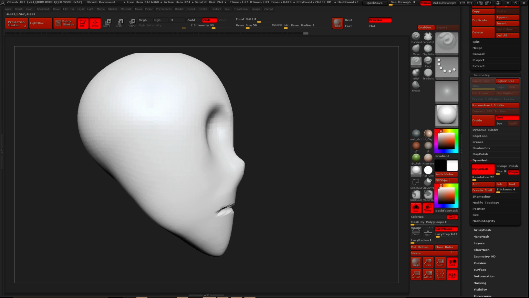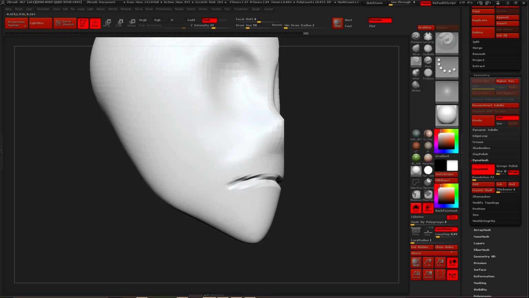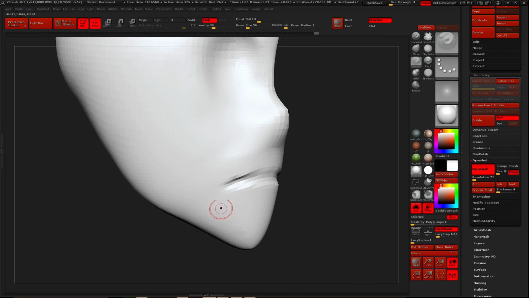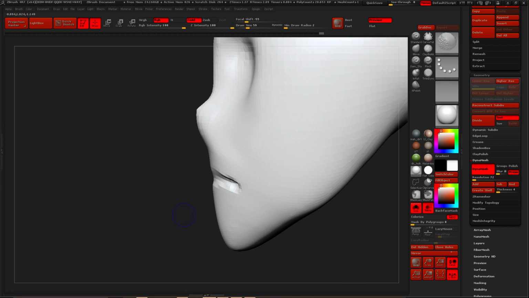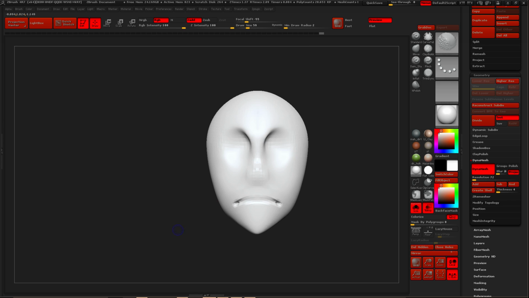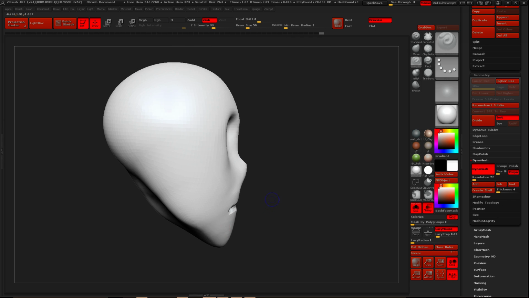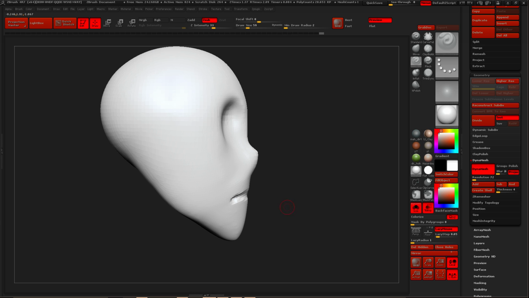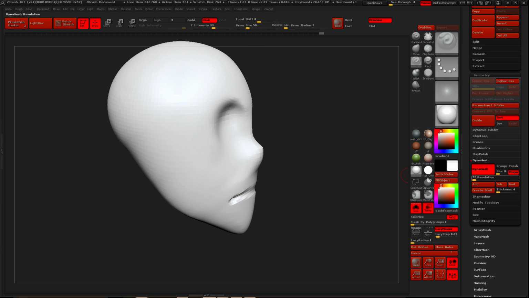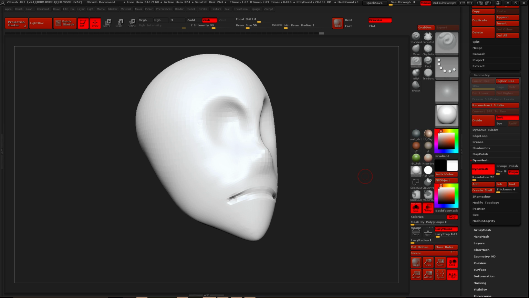I'm sitting at a considerably low resolution, and those might not be lips to you, but it's a starting point. Then I'll add geometry in here, and depending on the size, I usually find myself sitting somewhere around a resolution of 200 or 300. So let's have a look.